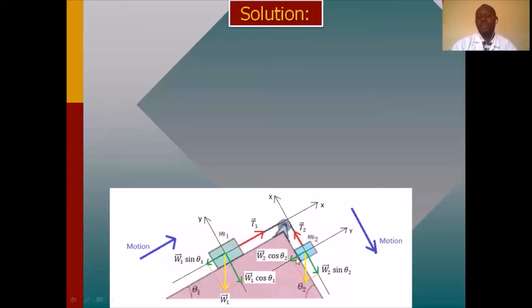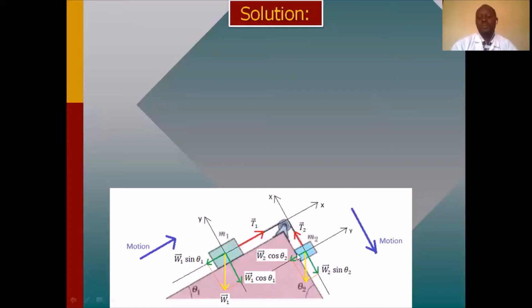So the displacement between the two positions: the old position of y before inclination was this, and the new position after inclination is this. So the angle between the two is theta 2. It is equal to the angle between the new position of x and the old position of x before inclination.